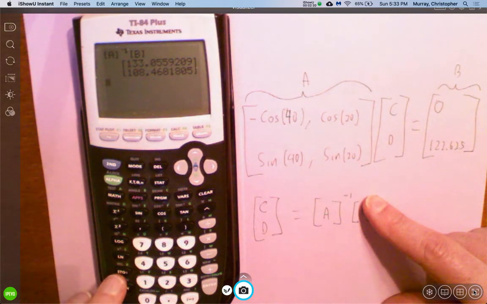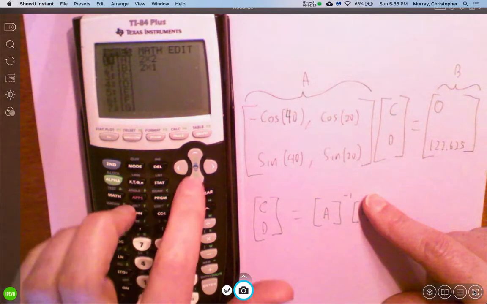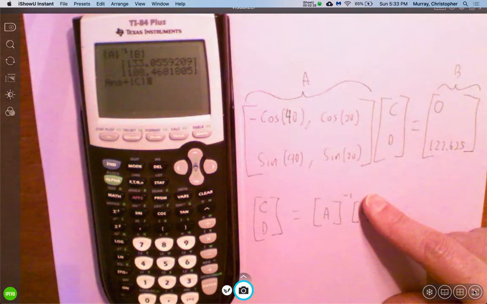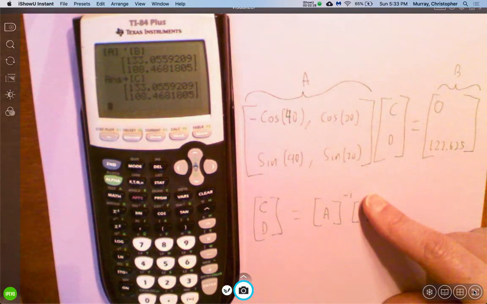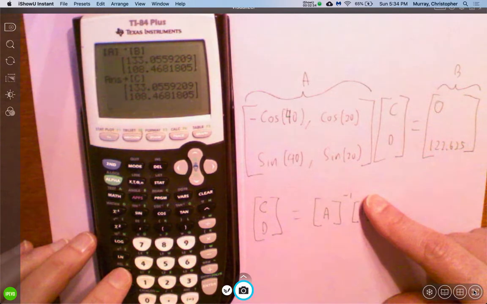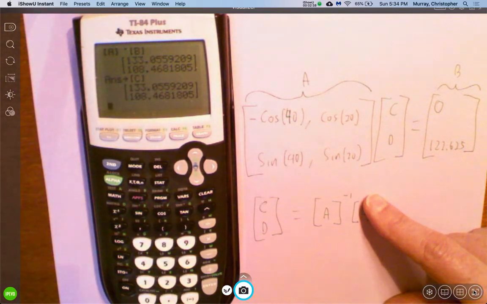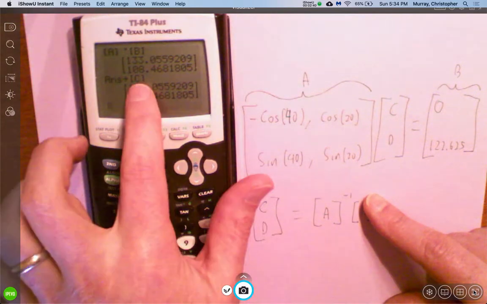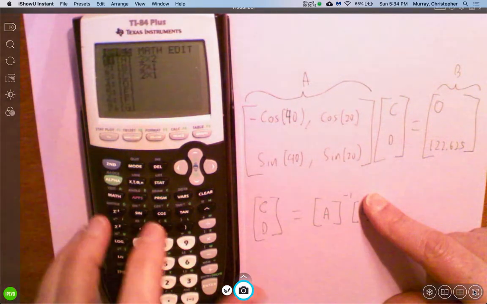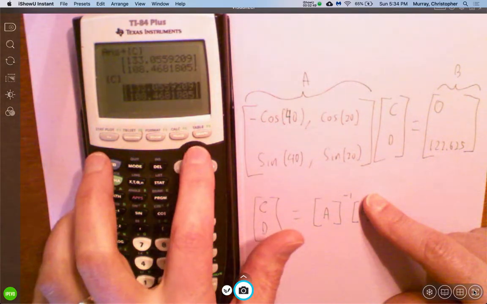So I'm going to go storage, and then I'm going to go second matrix. Let's store this in C. Okay. So now we've got a matrix C that contains that. That's fun. So what I did was I did second storage, the same thing we do to store numbers. And then, of course, you have to store a matrix in a matrix, right? So I stored it in C. Now watch this. I'm going to go second matrix, C, hit enter, and it just burps it out, right? So that's not a big deal.